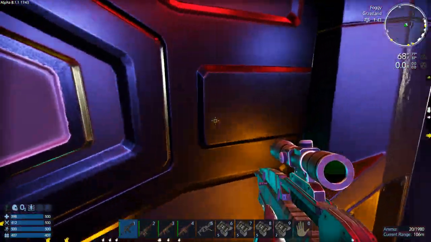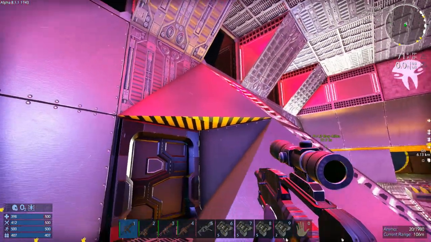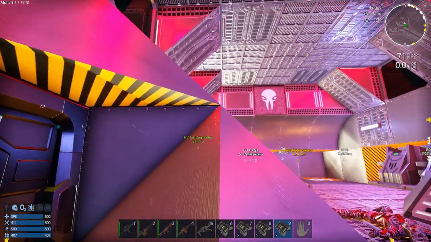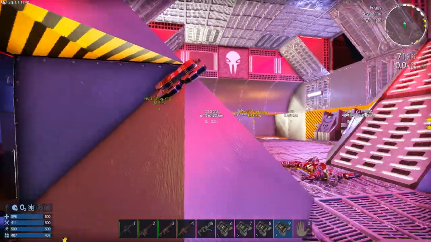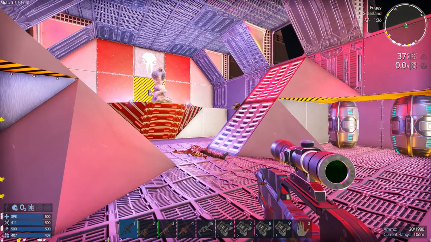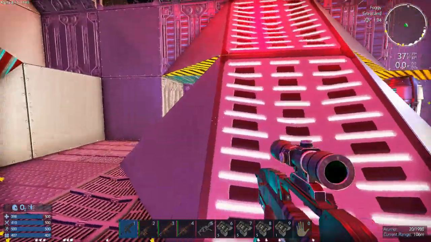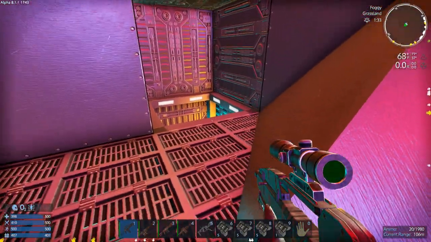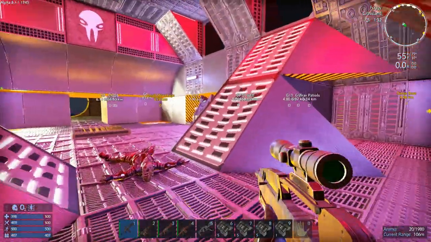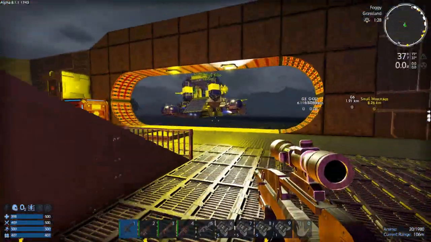Would like to not blow up the elevators down below, if I could absolutely avoid it. So we're gonna try doing this and hopefully maybe just do splash damage to the door. Well, I did end up taking one elevator out, but that's not too bad. I'm gonna go get healed up real quick before I go down.